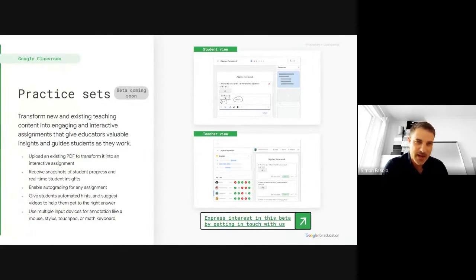And what do the students get out of working on these worksheets? Well, they get automated hints. So on the side of the worksheet, for example, if they're stuck on a problem, they can select a concept card. Maybe they need to understand the Pythagoras theorem. I know I probably would need that help myself, right? Or maybe it's a little YouTube clip that will really help explain a concept. So really useful within Classroom, helping to guide these students through, because you as a teacher just don't have time.